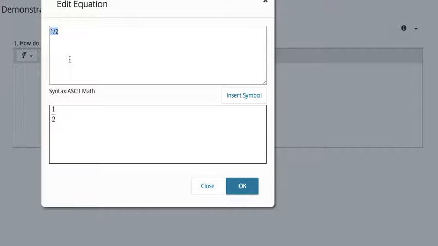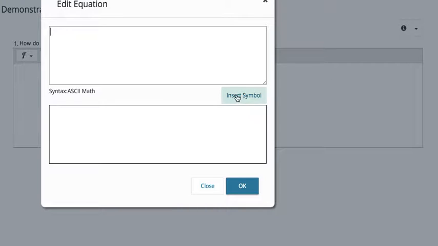Let me show you something else. What if I wanted like 2x all over 5, or 2x plus 5 all over 7? So you just do it in parentheses. So 2x plus 5, and then if I do my divide bar, notice down there on the bottom how it puts that whole top. What if I wanted something on the bottom, an expression as well? So use parentheses, 5x minus 7. I'll just make something up. Notice how it shows you on the bottom. So that's how you can put things in fractions pretty easily.